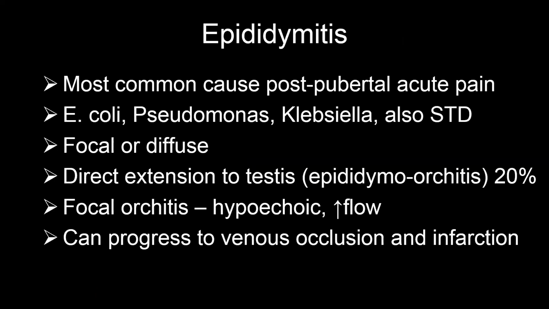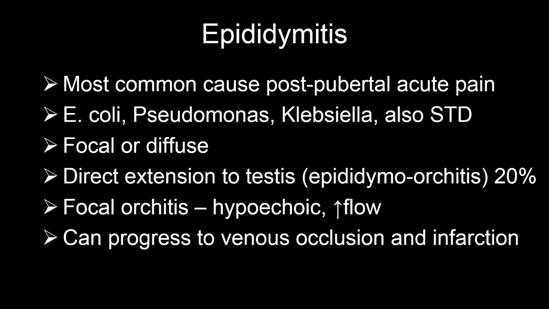Epididymitis, really common. You'll see a lot of patients with this during practice. It is actually the most common cause of postpubertal acute pain. I've listed the organisms here that can cause it. The main thing that I want you to take home from this is that it can be focal or it can be diffuse. And if it's focal, it starts in the epididymal tail. So we have to image the entire epididymis or we're going to miss some of the diagnoses.